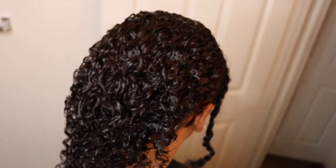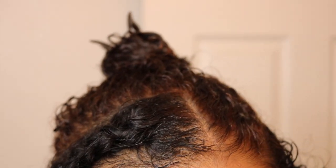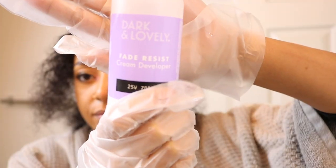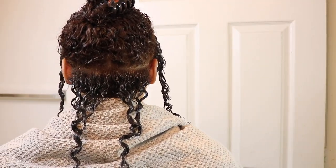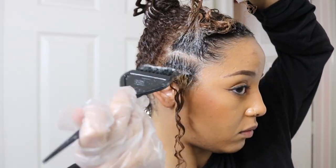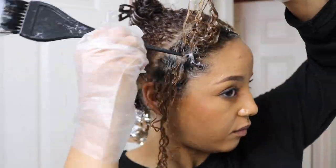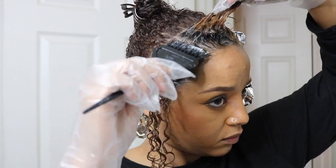I got a little bit of dye on some of the other parts, but you can see it actually lifted pretty well — this is still while it was processing, and then this is when it was rinsed. Honestly I wish I had just applied it everywhere, but anyway we're going in with the Dark and Lovely blonde. We waited a couple minutes then applied it to the roots — same process as before.